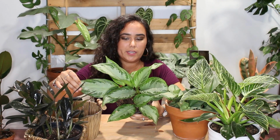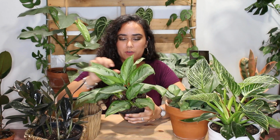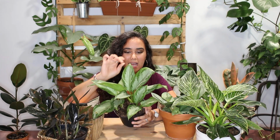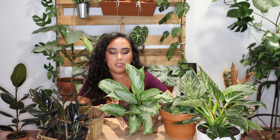Now, I'm not too worried about it. It's not like it's something I would worry about in general, like discoloration and stuff, because the new growth is beautiful. So I'm not going to lie, it is healthy. But I definitely just want to be honest with you that you do want to search around, check the plants, try to see which one's in the best condition, and then make your decision from there.